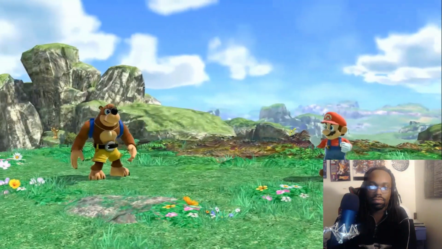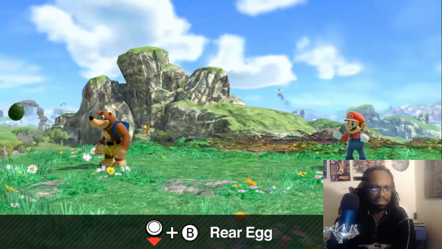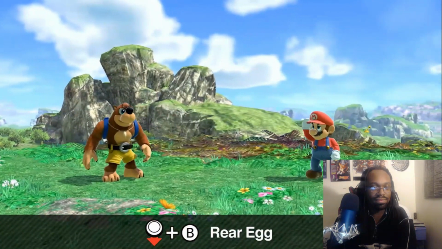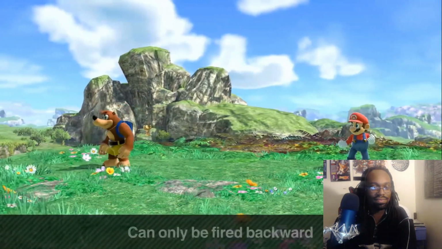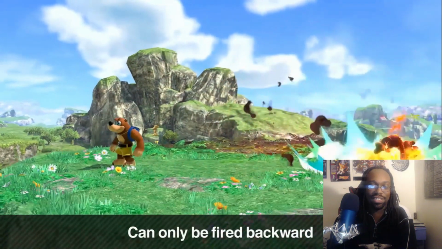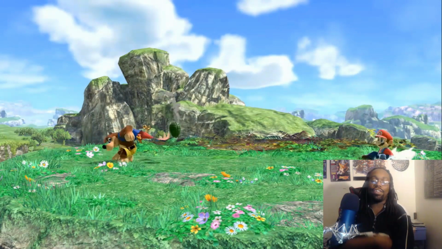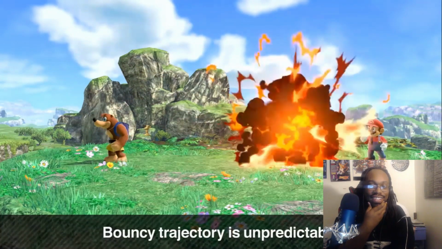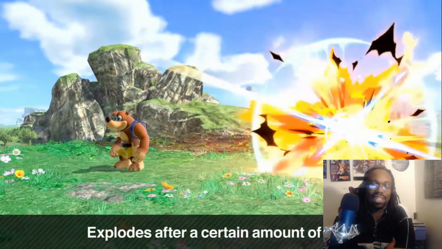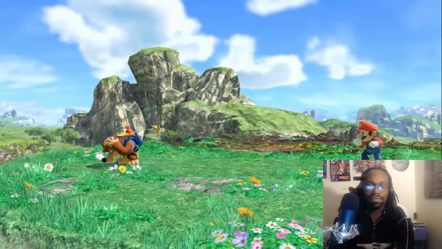Next, for their down special, Rear Egg, they'll fire a grenade out of his backpack. It's a grenade egg. This is a slightly odd projectile in that it can only be launched behind the fighter. What good would that do? If you're in a free-for-all, it'd be fine, but in a one-on-one, you've got to turn around to use it. And its trajectory can be unpredictable. I think it will be a useful tool for keeping opponents in check.